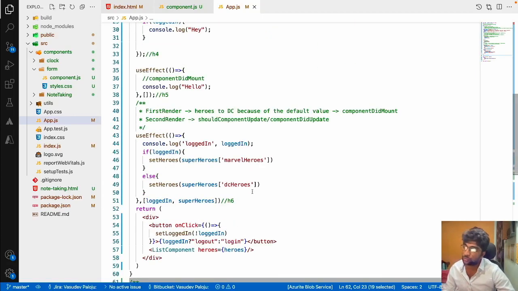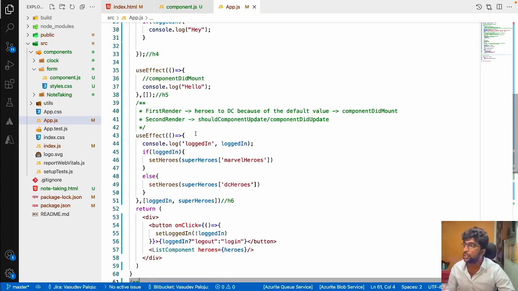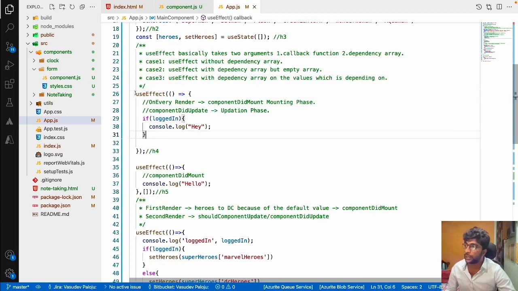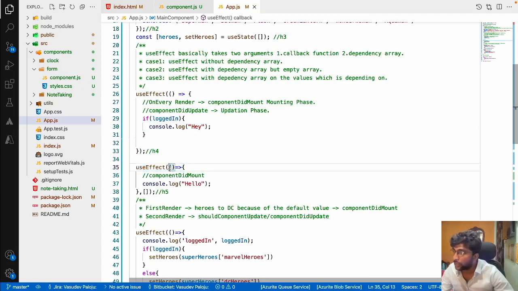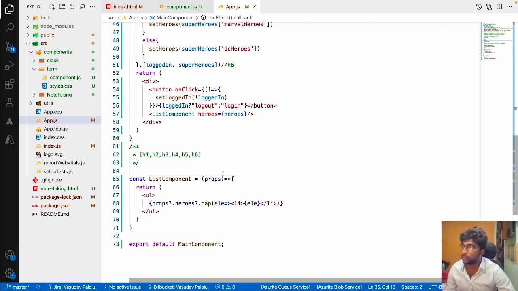Okay, so we tried to cover the basic concepts of React hooks and how we can use the use effect and use state hooks, right? You can make any number of API calls. You can make this function async and await, and you can make the API calls, and you can fetch the data from anywhere. So that's all about React hooks and the basic concepts of React hooks. Okay, we'll be seeing more about how to write a custom React hook and so on.